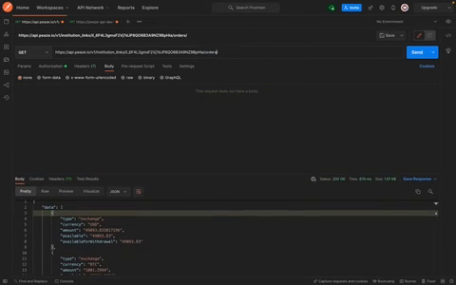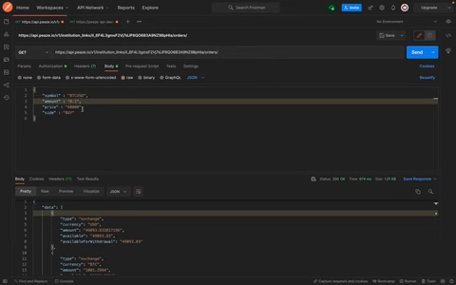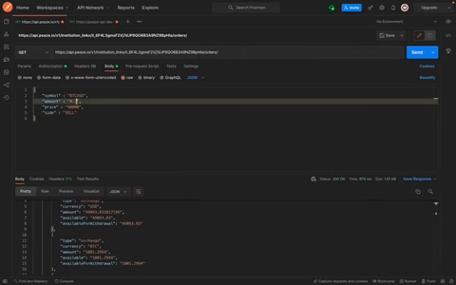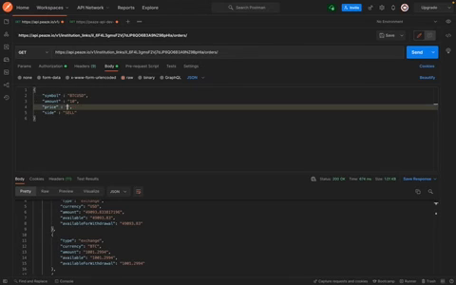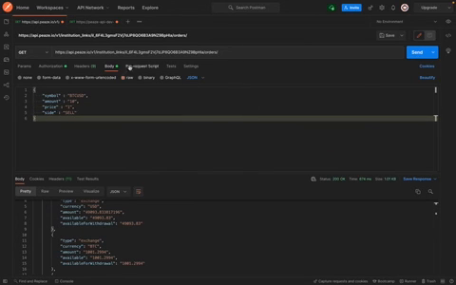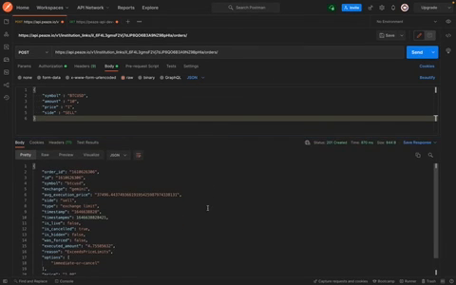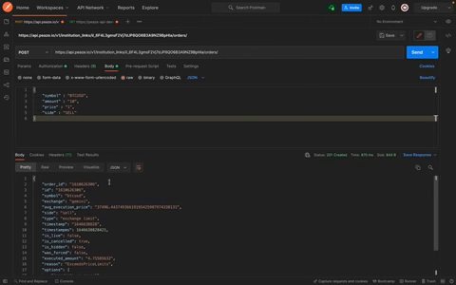So let's do orders. In the body, let's do a sell. And the balance of our Bitcoin right now is 1,001. So let's actually just sell 10 Bitcoin. And you're going to want to place the pricing on this on the opposite. So this is the lowest amount we're willing to sell our Bitcoin for. And let's just say $1 so that we make sure this goes through. On a post request, we'll send this out. And there we go. We see that our order has been created.